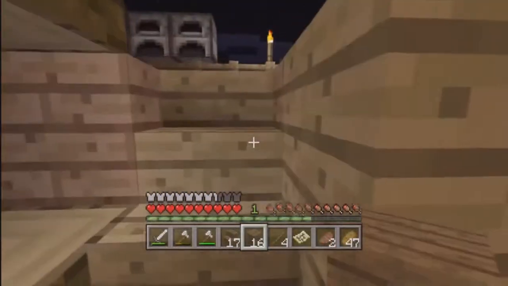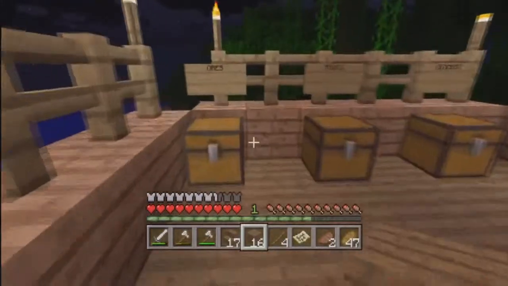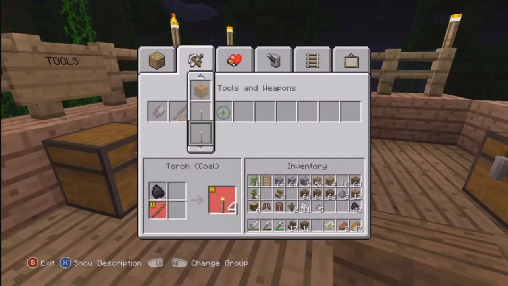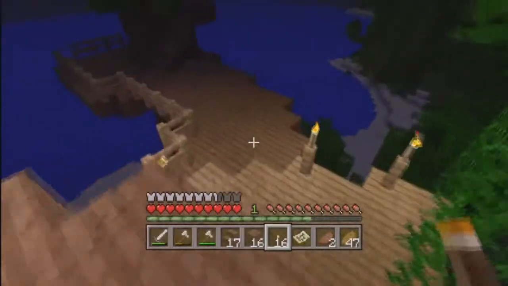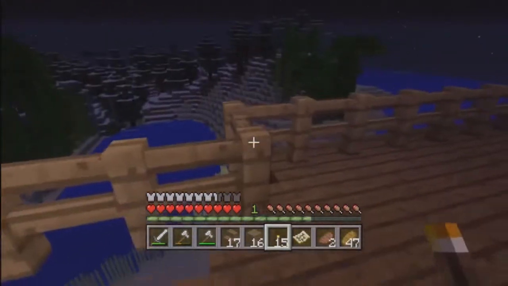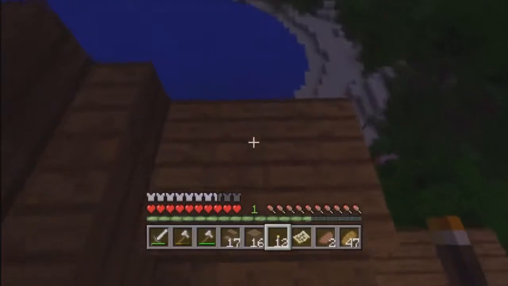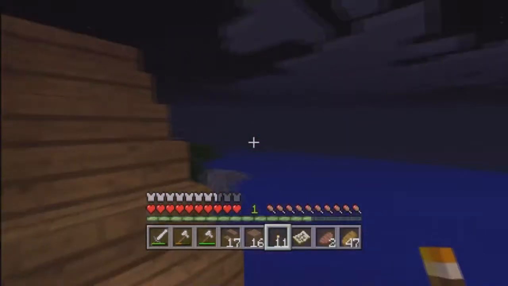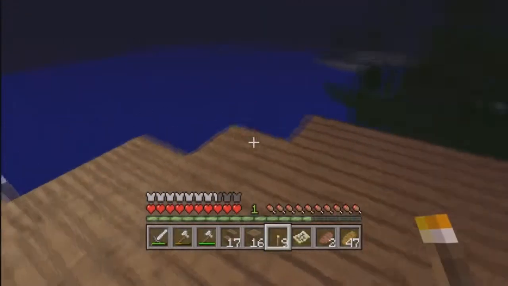We're also gonna need fences for the other side, I just realized that. Where's my coal? Found my ores and stuff. Oops. One there. There. There. And here we go. We'll just light this up with some of these for now.